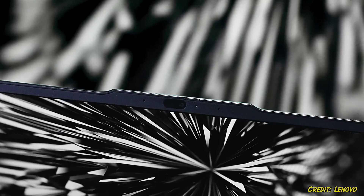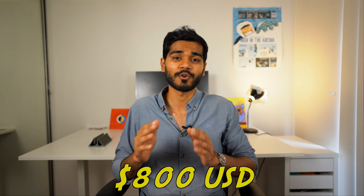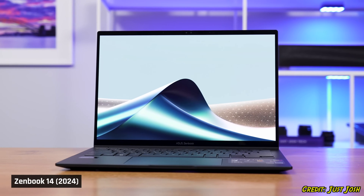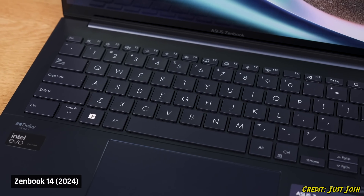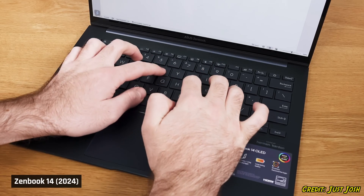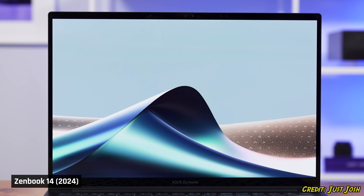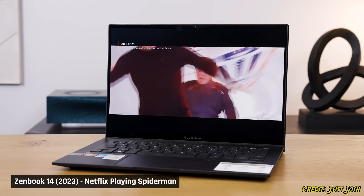And if you ask me, it is definitely one of the best-looking professional laptops out there. The laptop also comes with an impressive 1080p webcam. At around $800 US dollars, this is a great affordable option for all data science professionals and students. The last option on the list is the ASUS ZenBook 14, and by far this is the most premium option on the list, priced at around $1,100 US dollars. This is an ultrabook powered by the AMD Ryzen 5 processor along with 16 gigabytes of RAM and a 512GB SSD drive. Its standout feature has to be the 14-inch 2.8K display — not only is this great for data visualization, but it's also awesome for watching high-res movies. Who said work and play had to be separate?